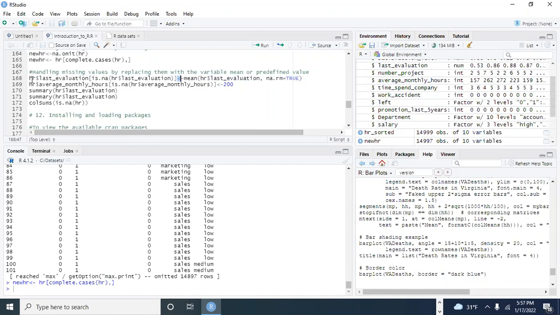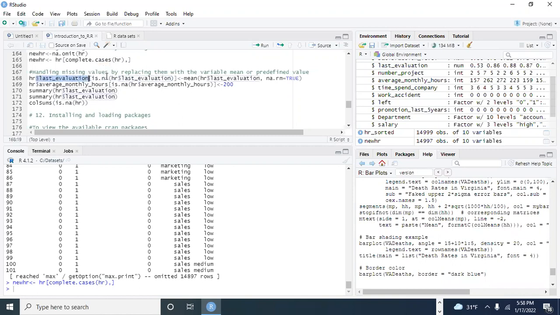Here, I'm specifying that I want to look at the last evaluation in here, right? And I'm going to take whatever it is. Well, it is an NA, right? It means missing. And I'm taking the row numbers that are missing the last evaluation. This piece here is going to return the row number, okay? It's going to take those row numbers, right? So those are the rows that I want to take. This is a name, and this is a column, right?